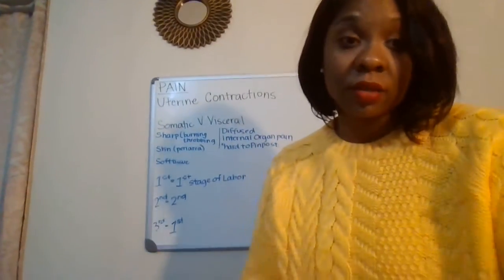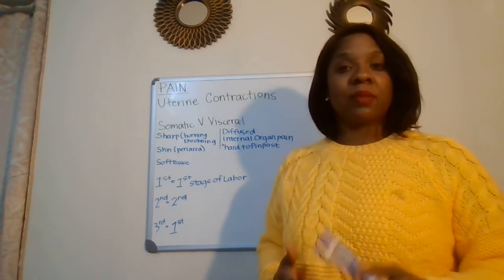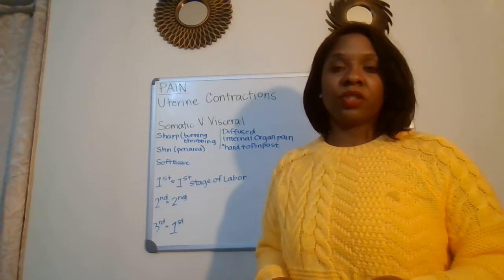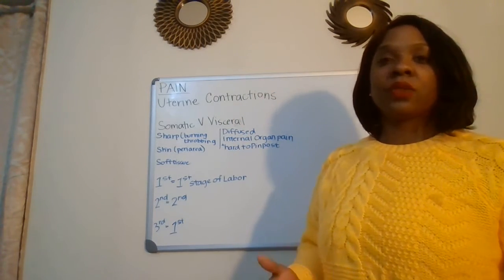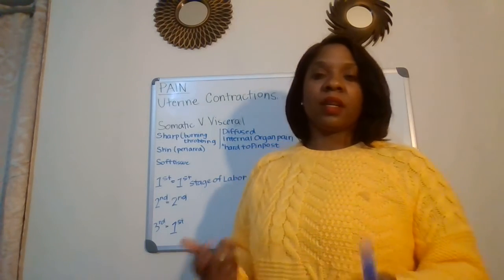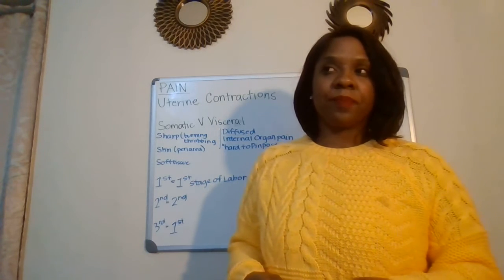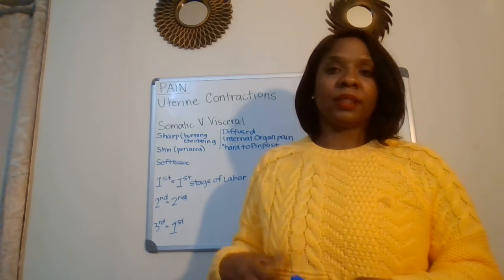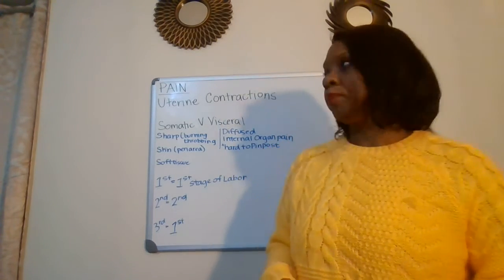Why does a woman get contractions? A woman gets contractions because she has a decrease in blood supply to her uterus. When that cervix dilates, it causes stretching, which stimulates the nerve ganglion in that area. And that's what's causing the pain. In another video, I reference your uterus trying to expel not only the baby but the placenta, and it's going to cause pain.